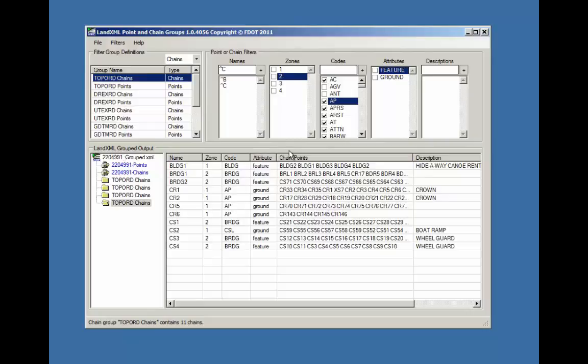If you need help on regular expressions, of course, you can look up on the internet what the different things are for regular expressions. But the most common ones we thought would probably be used for either selecting names or selecting feature codes, or selecting descriptions. And of course, you can check and uncheck. We put in a little small help file.